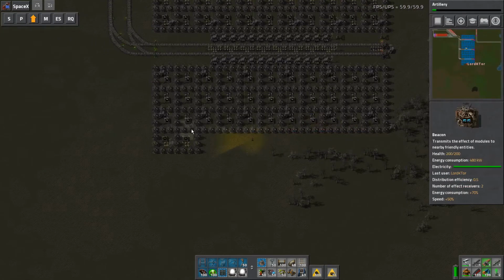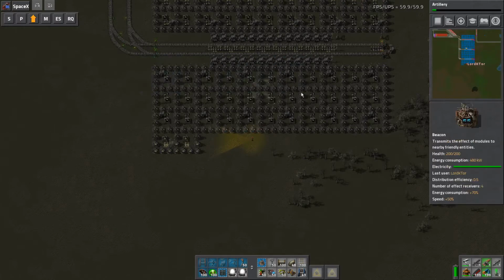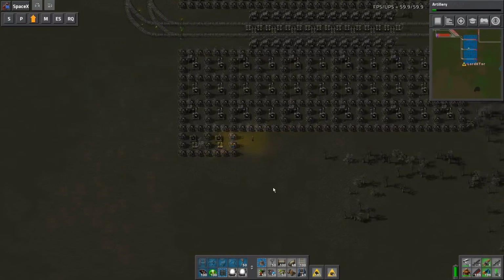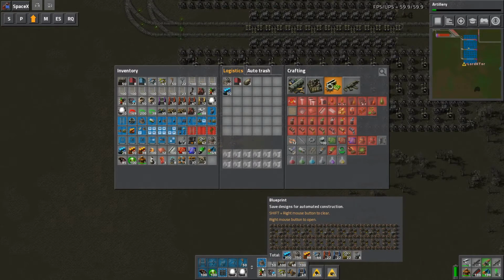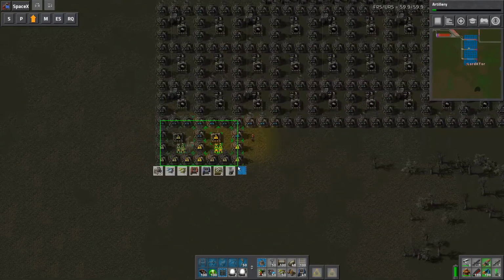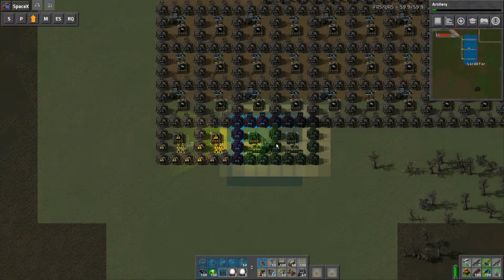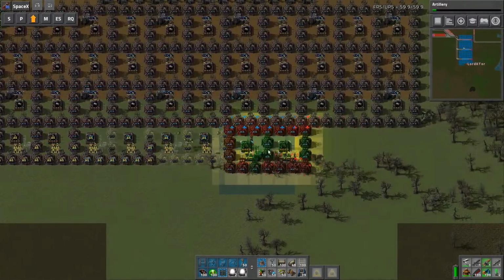So this was 11. Yes, if we do 13, then we still have this odd symmetry where we'll need these guys at the ends, which is sort of nice in a way. So let's see if we can do that. I probably don't need that. I definitely don't need that. Let's use this blueprint. And stamp this out. Oh, it's going to try and build it as we go. Well, that's fine. It'll save us time later.